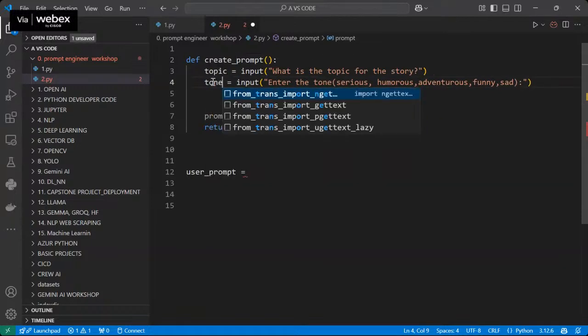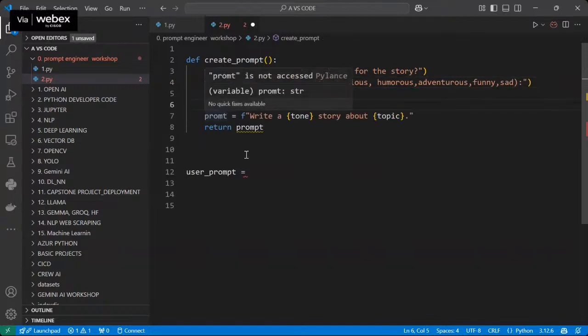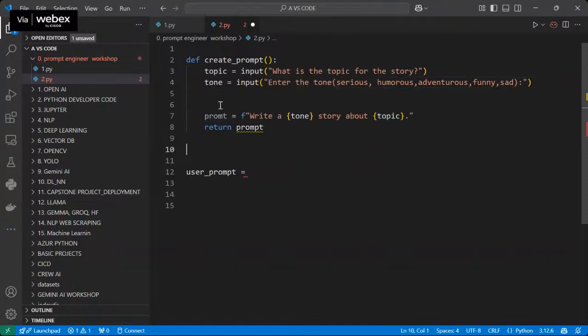We have topic, we have tone now. Prompt: write tone and story about topic. That's good, and return prompt. Create prompt, spelling is wrong. Prompt. Cool, that's fine.